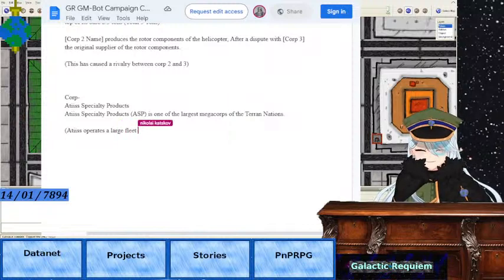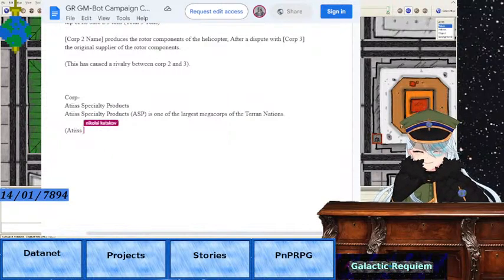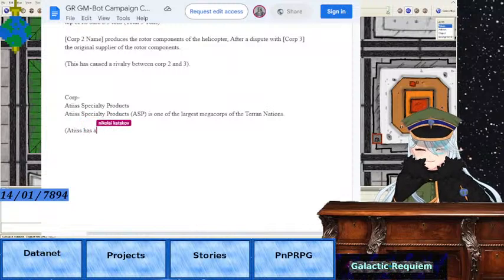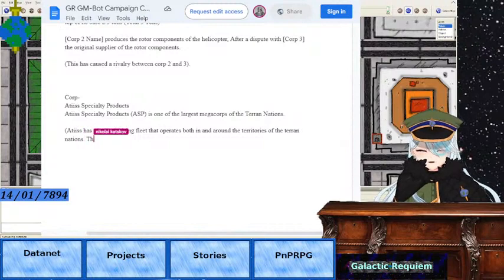Well, they do operate a large fleet, but what I'm trying to say is Attis has a large shipping fleet that operates both in and around the territories of the Terran nations.